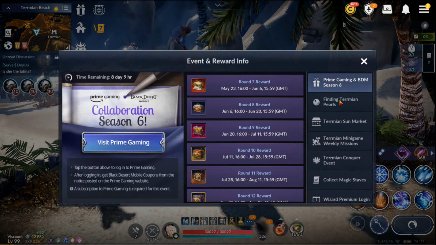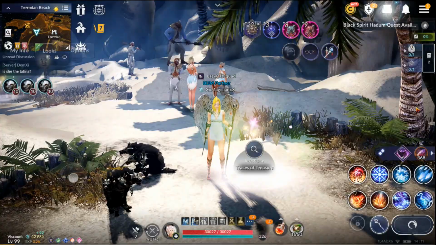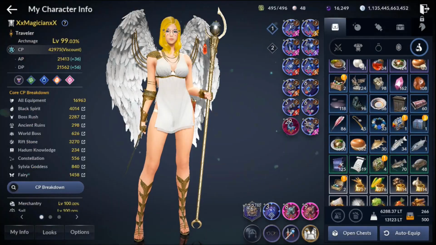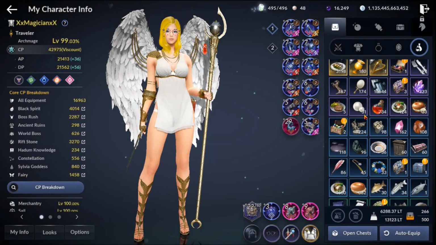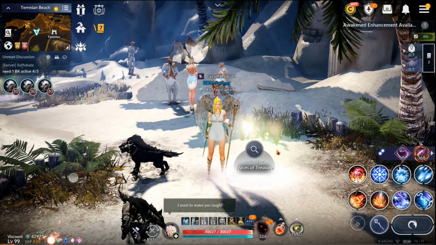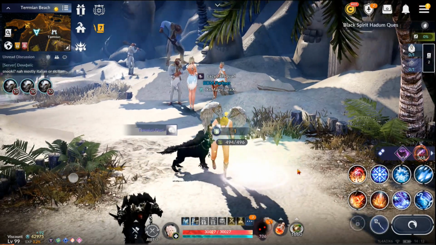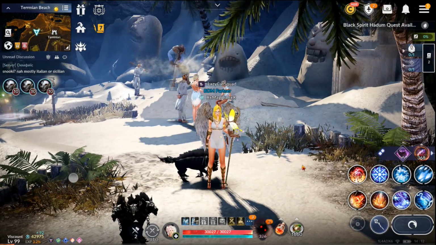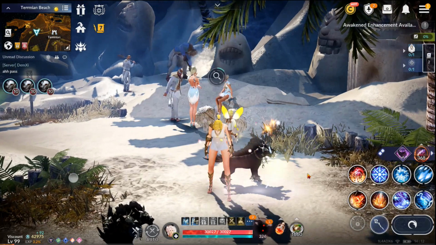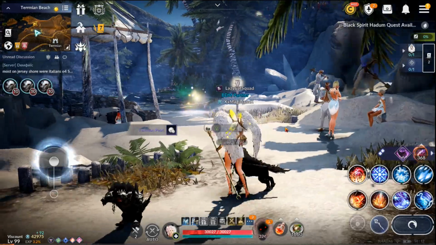As you can see, now we're at 1 out of 10. Actually, let me show you what the pearls look like. There we go. That's Terrmian pearls. I do want to say that I spent some time to collect some early, like 30 of them, and it turns out that on the next day, they don't count. Collecting them does help towards one of the other events. You need 100, but if you're expecting, I don't need to do this tomorrow because I collected 30, that's not the way it works.